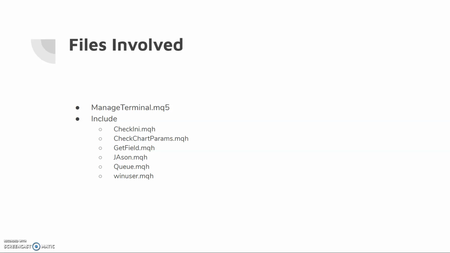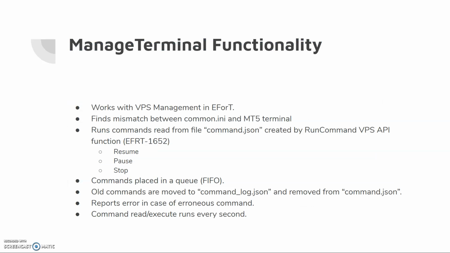So the files involved are ManageTerminal.mq5, the include directory, checkini.mqh, checkchartparams.mqh, getfield, JSON, queue, and WinUser. All will be explained. Like I said, this ManageTerminal Expert Advisor works with the VPS management and the EFRT web application. And on init, it's supposed to find a mismatch between the common.ini and the MT5 terminal. And if this discrepancy is critical, then the MT5 terminal is to shut down.